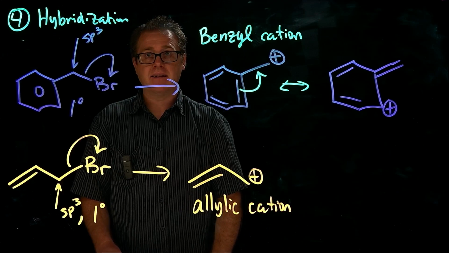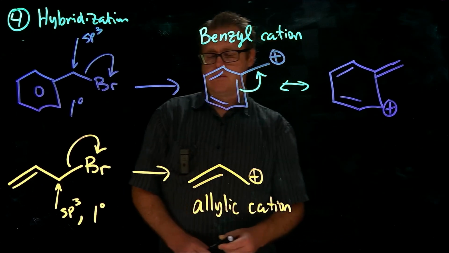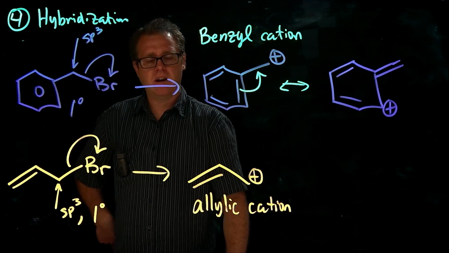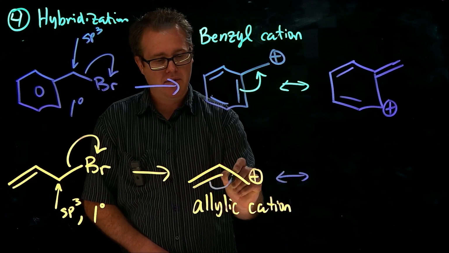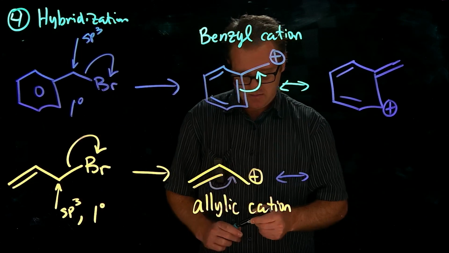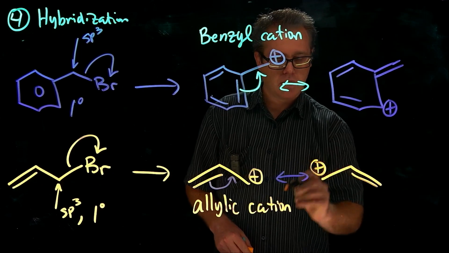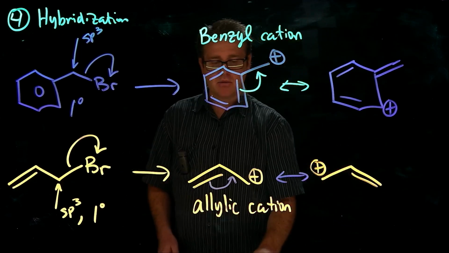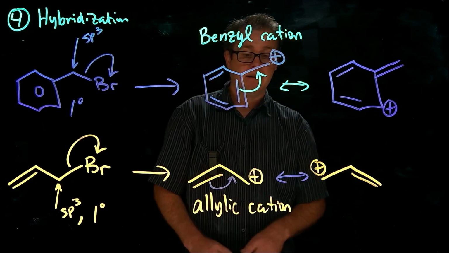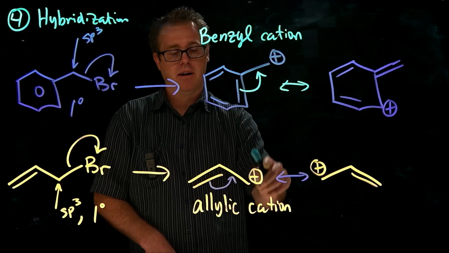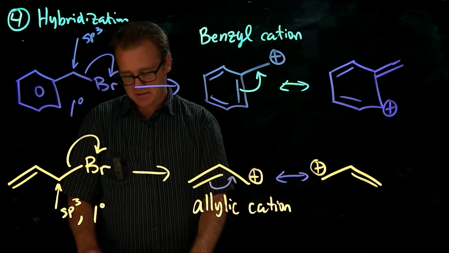And allylic cations can in fact form. So why is that so stable? Why can that form? You guys can already see what's going to happen. We have resonance. So that carbocation is resonance stabilized. And so we have a benzylic cation and an allylic cation that at first glance look like they're primary, but they're not. They have a different name and they are stable due to resonance.